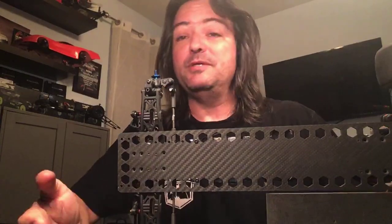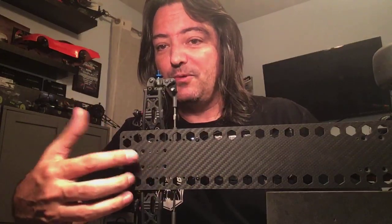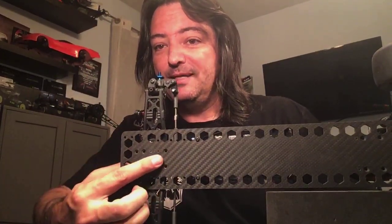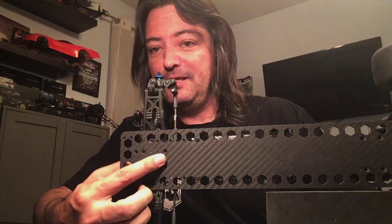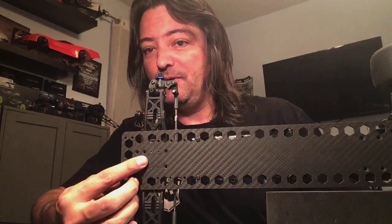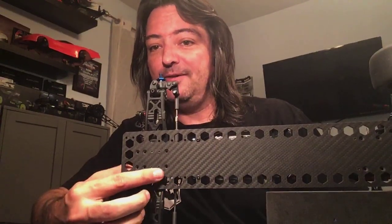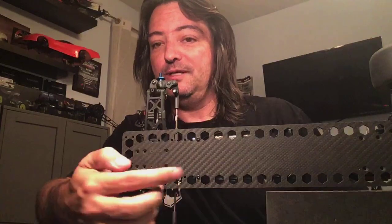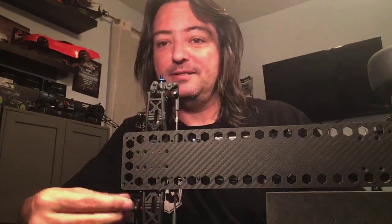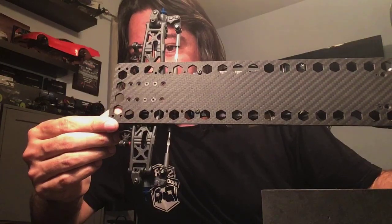This one is 13.5 inches long, which is the NPRC rule. So we have a rack on the bottom that you can move these bolts back and forth. The second one from the inside, when you bolt it here, this is 13.5. So you can go 14 and you can go 14.5. So I have it at 13.5, which is the second hole in from the end of the chassis, towards the center of the chassis. That right there is 13.5 inch wheelbase.